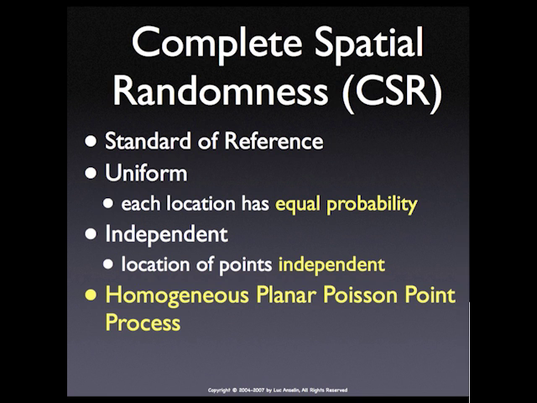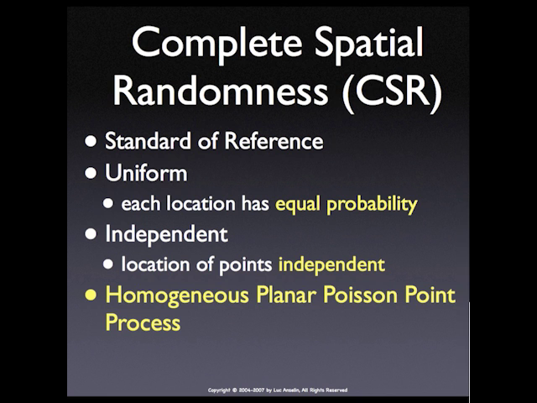Now, there are not that many real-life processes that actually are like this. But it's a good frame of reference, and as in any hypothesis testing in statistics, you need a null hypothesis. And the null hypothesis is not really that interesting for its own sake, but the null hypothesis is there to be rejected, and to be rejected in the direction of an alternative. And the alternatives are really what you're interested in. And in this case, the alternatives will be the clustered patterns or aggregated patterns, and then the regular patterns.